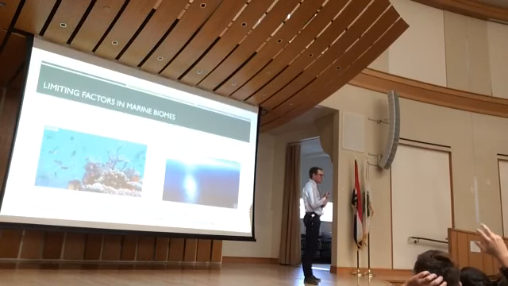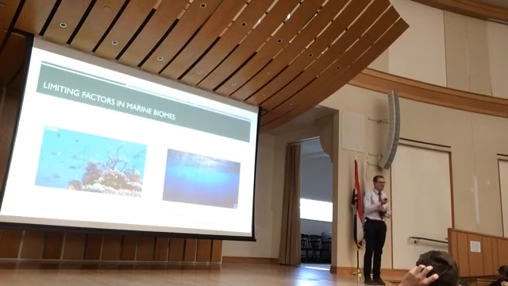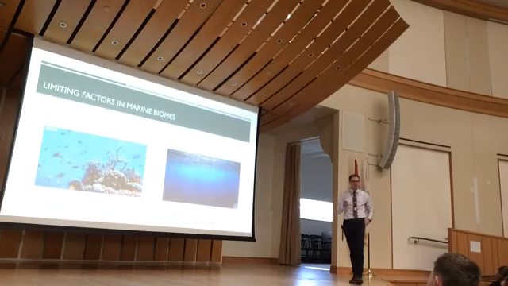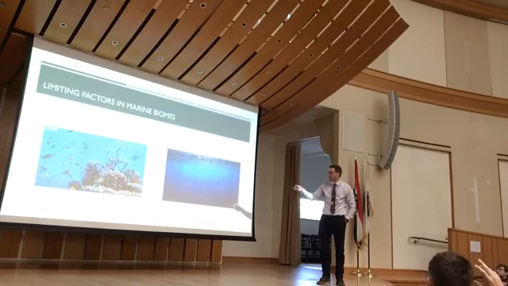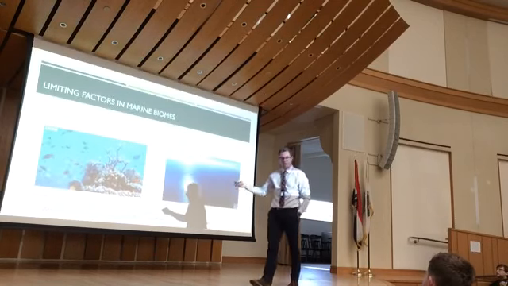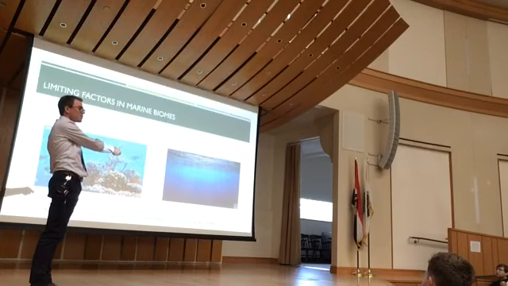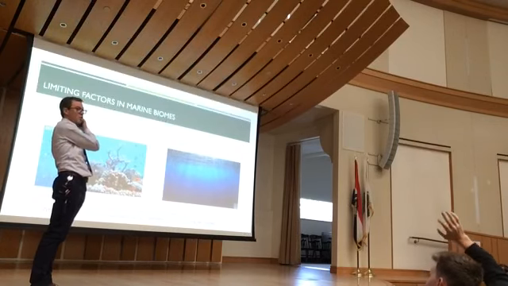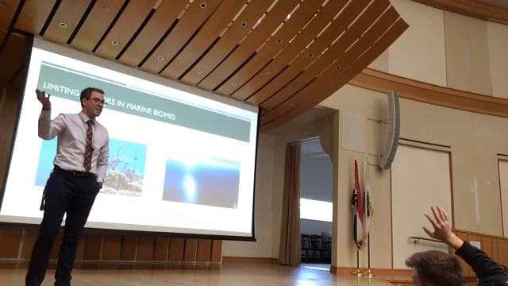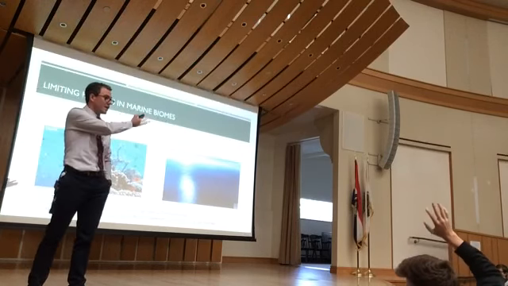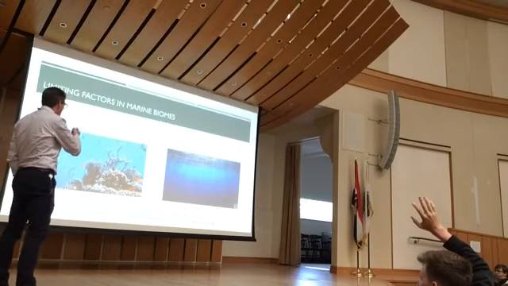I like this answer, but there's a key thing that I want to zoom in on. So he said a lot of productivity and a lot of sunlight in the coral reefs. But I tried to choose really good photos. Doesn't it look like the amount of sunlight here in the open ocean is pretty good? In the Pacific Ocean, as an example, or the Atlantic, there's plenty of ocean that's right at the equator, which receives a sufficient amount of solar insolation all year.